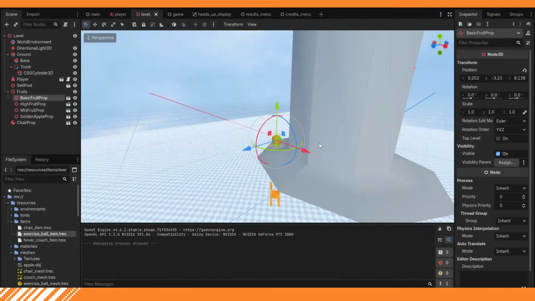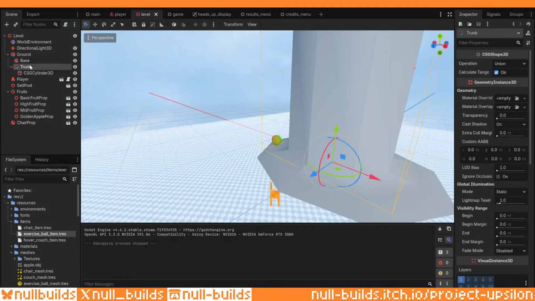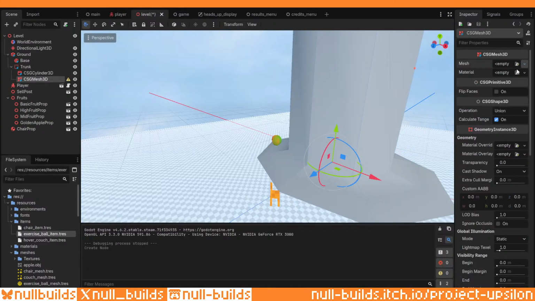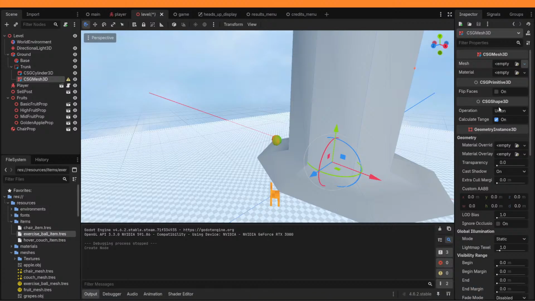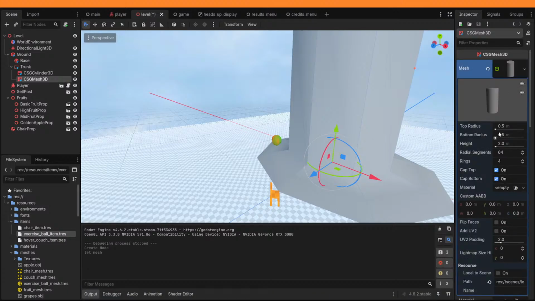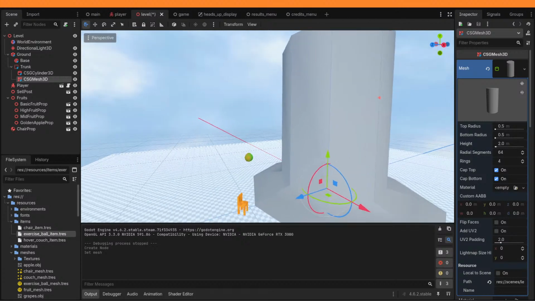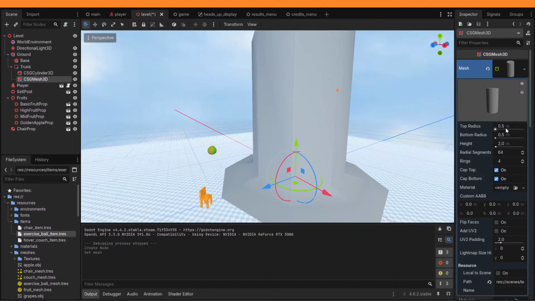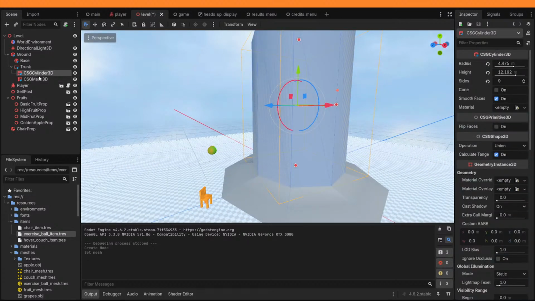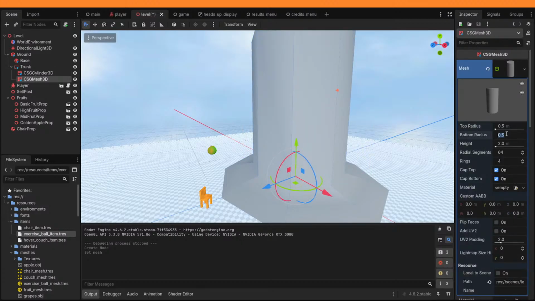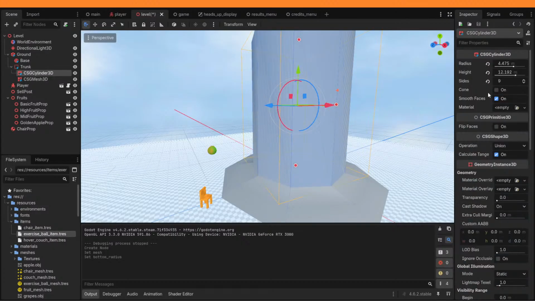Okay, yeah. One thing I want to check. I think there's a CSG for a mesh, and I believe you can apply a cylinder mesh here? Yes. This one tapers. That's what I wanted. Okay, so on this one I have 9. All right, bottom radius that.